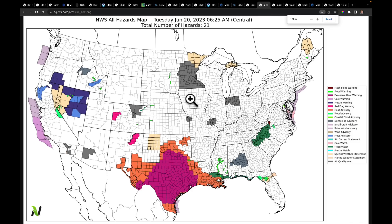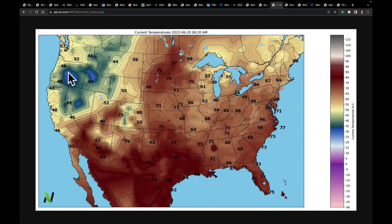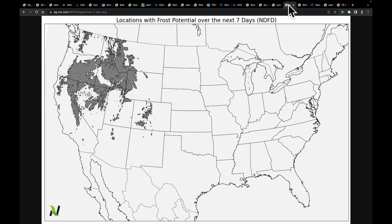In this morning's all hazards weather map, we have a lot of air quality issues, flood watches out, and the excessive heat warnings have expanded to the Red River Valley. A lot of acres here in the desert have freeze warnings and frost advisories out. Looking at temperatures this morning at 6:20 when I was recording this — quite cold in a few of these pockets this morning while the heat is really still on here. We didn't get overnight lows out of the 70s last night through this area. There is some bad data in Mississippi — I just want to let you know there's not a nuclear furnace burning somewhere in Mississippi. So the frost map again — we're going to see a lot of this interior desert area hitting a frost this morning.